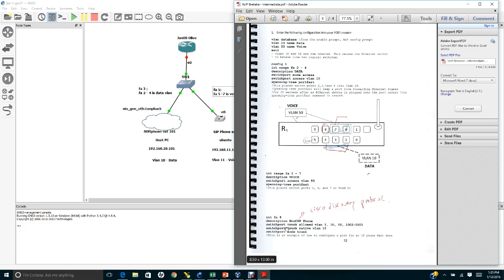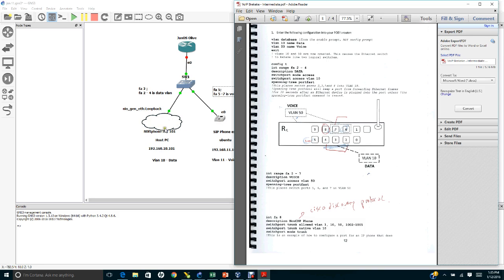Alright, FastEthernet 8, which is here, we're going to use for a non-Cisco Discovery Protocol phone. So if you have any phone other than Cisco, it's going to plug in here. In this example, the SIP phone we're going to use is Cisco, so we plug it into port 5, 6, or 7, which is fine.